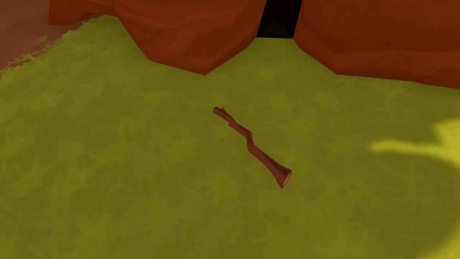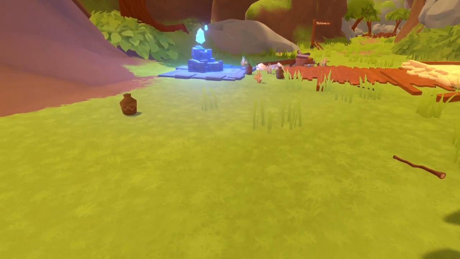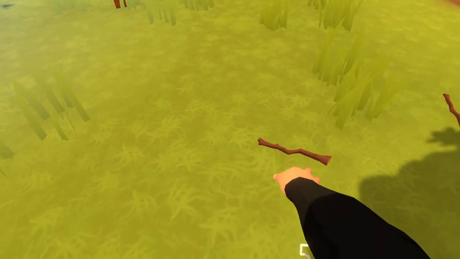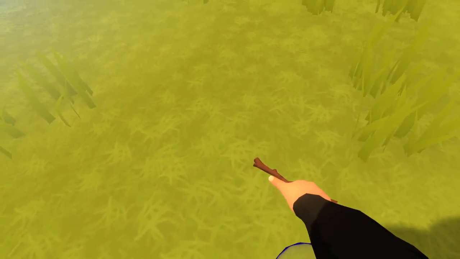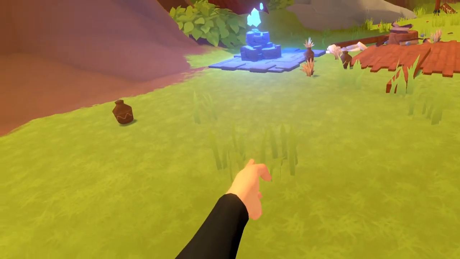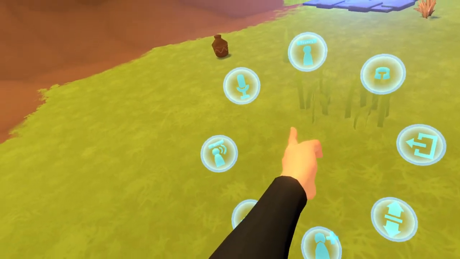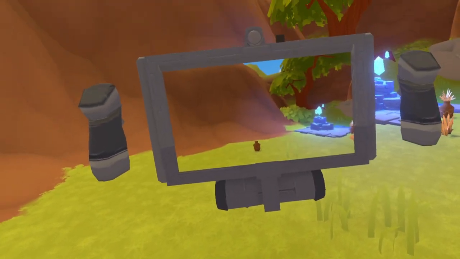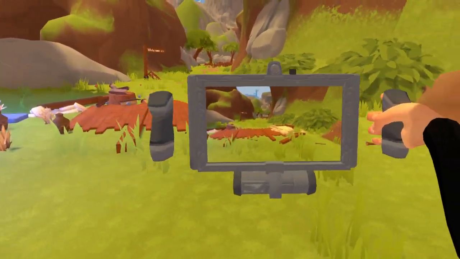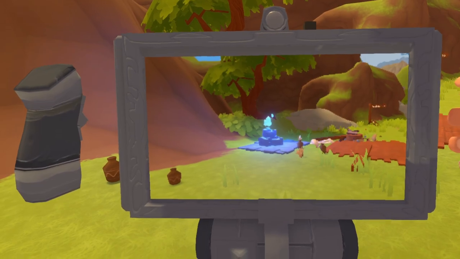Okay, come on. And what kind of sucks is you've got to bend down to pick this stuff up. The point grab doesn't work on the PC version. Now wait, do I have server settings on here? I do not. Oh, but I do have a camera, so I could absolutely take pictures.